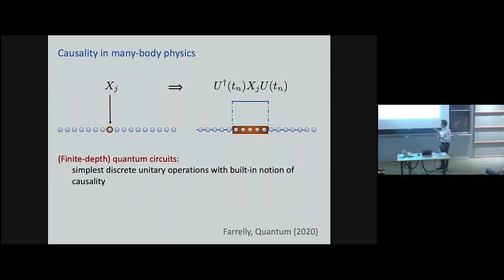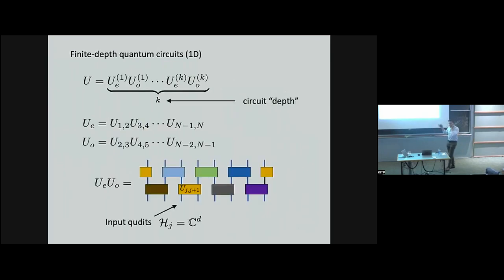So let me be more explicit. So this is an example in one dimension. So what I will call a quantum circuit is actually a finite depth local quantum circuit. And we can define these objects as a finite number of layers, and each layer is going to be the product of commuting gates acting on neighboring sites. And once again, it's crucial that we have an underlying notion of geometry, so an underlying notion of locality. So this is just a picture, and I'm not restricting myself to any universal gate set, so this can be whatever.